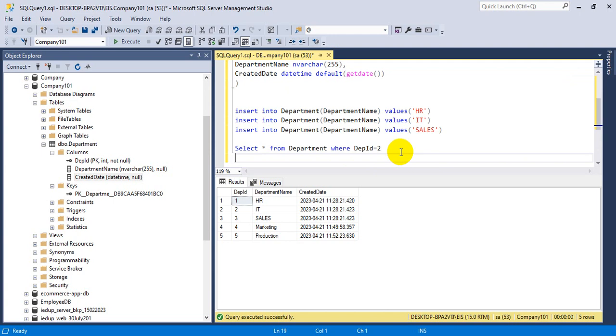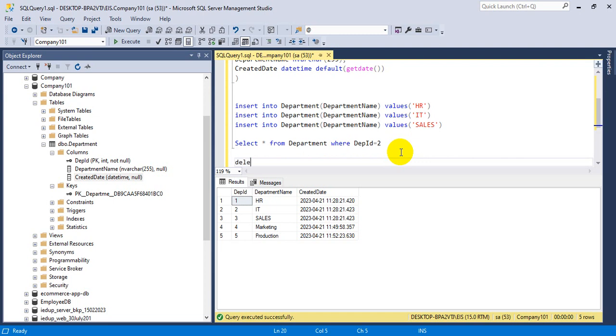Any condition can be there. On the basis of that condition, you are required to delete the record. So we are assuming we need to delete the record where department ID is 4, 3, or any department ID the user can input, right? So what will be the query? Delete from department.